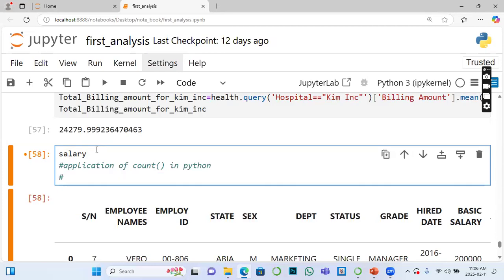So my analysis question is, how many employees in the data set are from data?